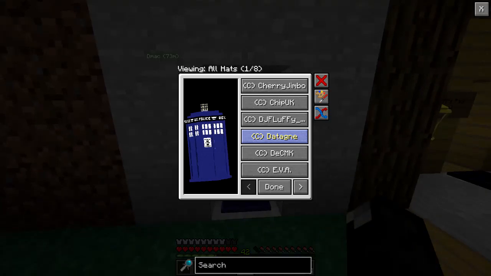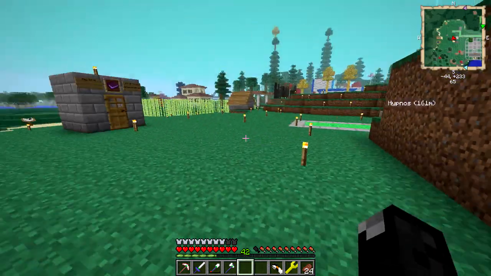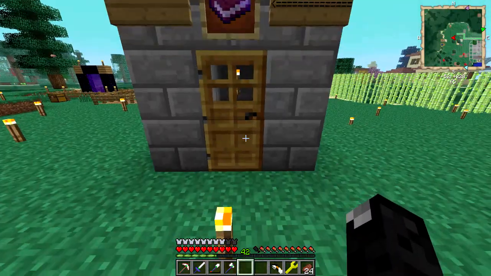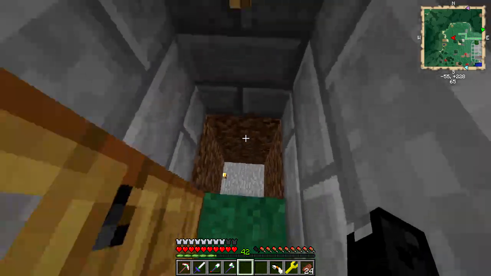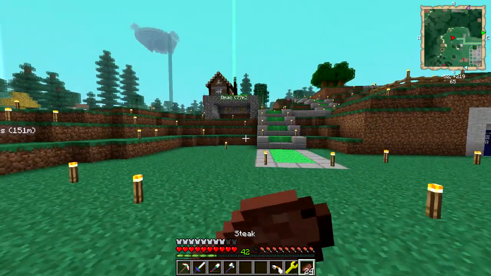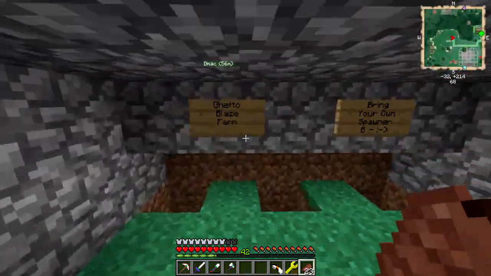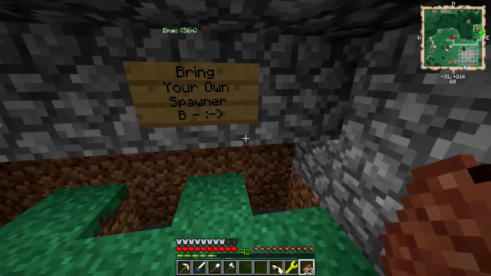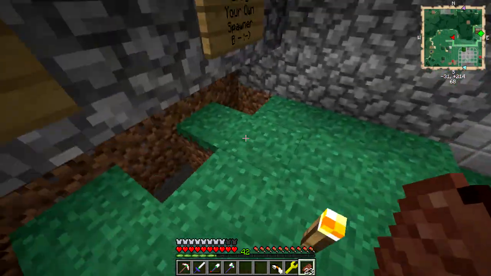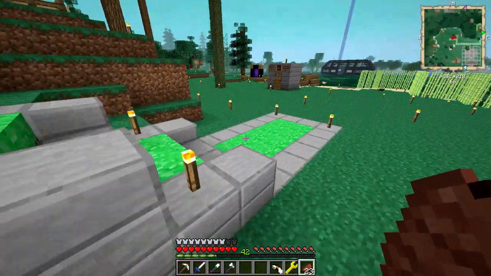A TARDIS. Oh, it's a hat, right? Okay, I see. That's pretty cool. I love those little hat stands, how you can take away the base and stuff. It's pretty cool. Hey, Biffa, this is for you. I don't want to mess with this. Oh, I don't want to go down there. That's not mine to look at. So what I want to do though is, I'm poking around a little. Ghetto Blaze Farm. Bring your own spawner. What the heck? That's funny. That's pretty funny.